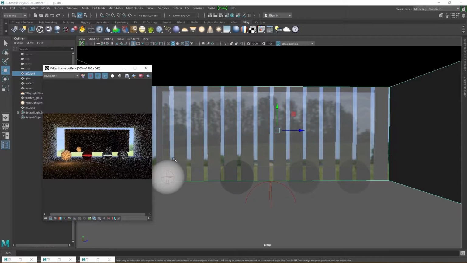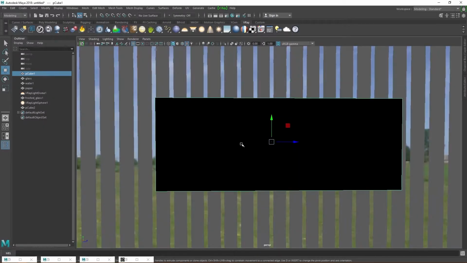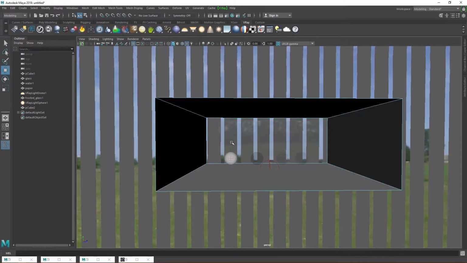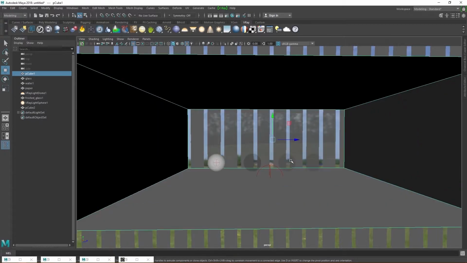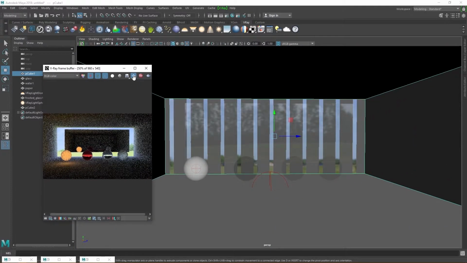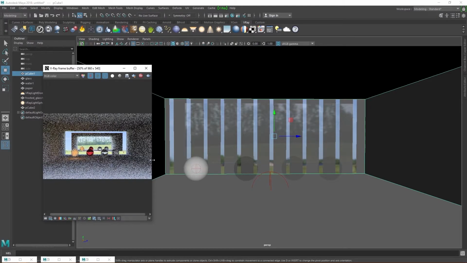The scene looks a bit dark, but I don't want to increase the intensity of the dome light again. So let's just get rid of the cube's back face and see how it looks then. Much better.